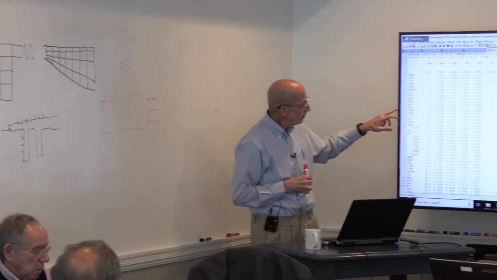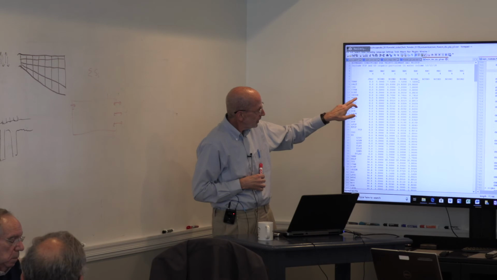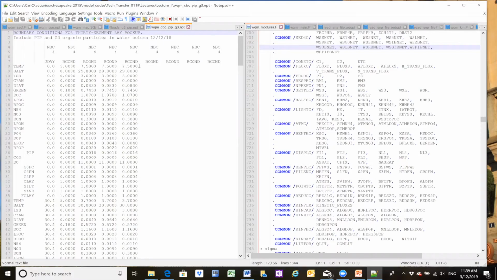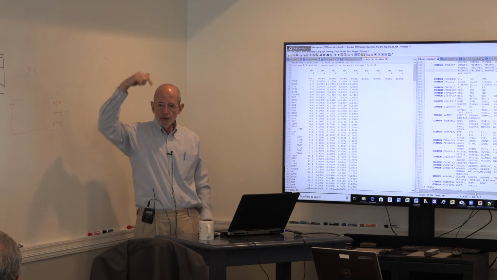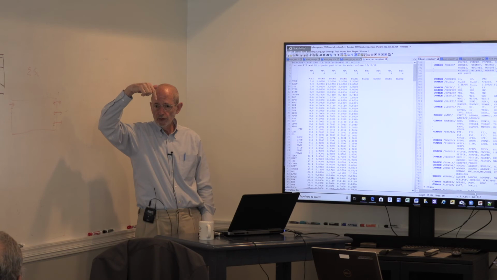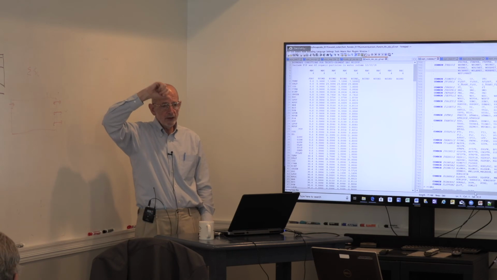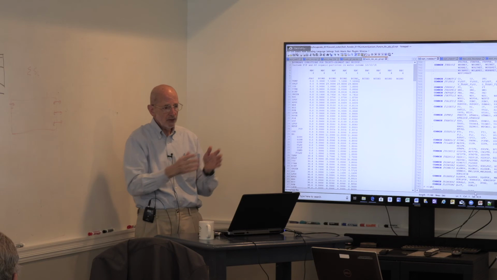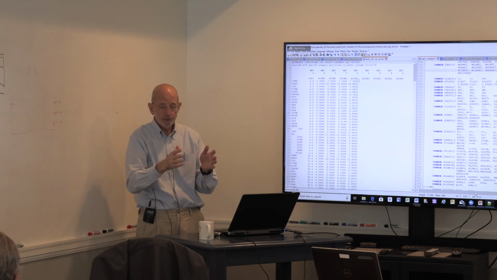Now let's take, for example, dissolved organic carbon. 4 boundary conditions. The dissolved organic carbon at the Susquehanna River is 0. Is it really 0? No, it isn't. Why do we do this? We have 2 ways of loading the model from the Susquehanna River. We could give it a load, put it in the S1 file. Or we could give it a boundary condition, and the model would take the boundary condition times the flow. You can do it either way.